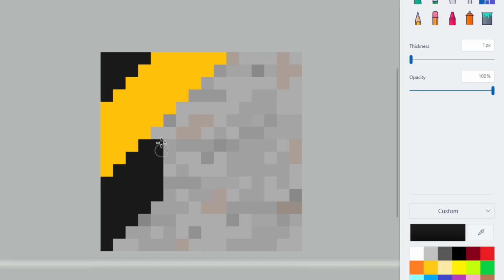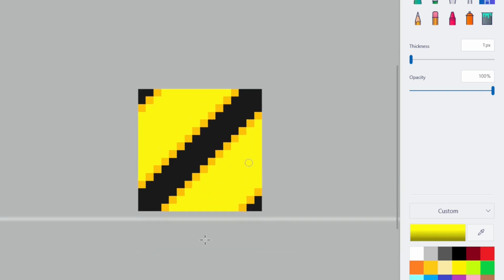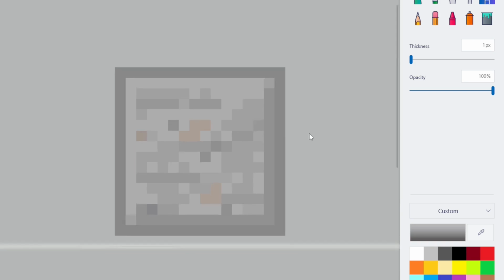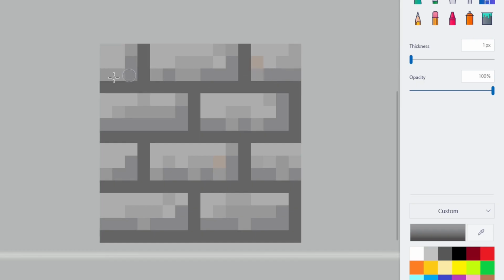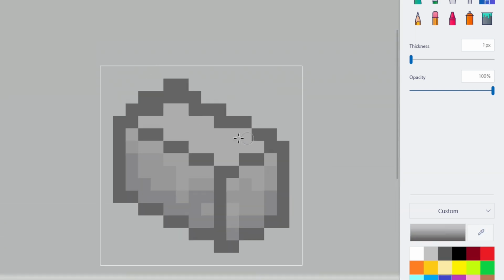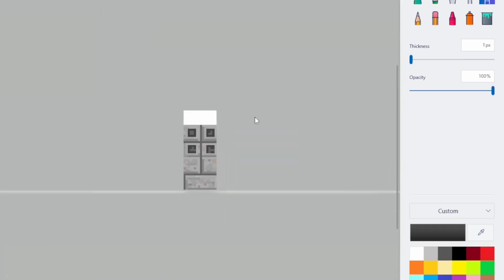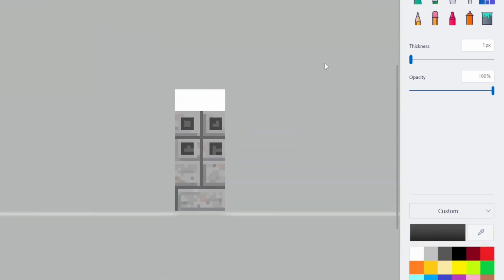I started off with concrete with caution tape, which took me a little while to texture, but turned out looking pretty great. I also added a concrete slab, concrete bricks, which basically look like the clay bricks, but just gray. And then I also added concrete blocks, which is like cinder blocks in real life. And with concrete blocks, you can make concrete block walls.